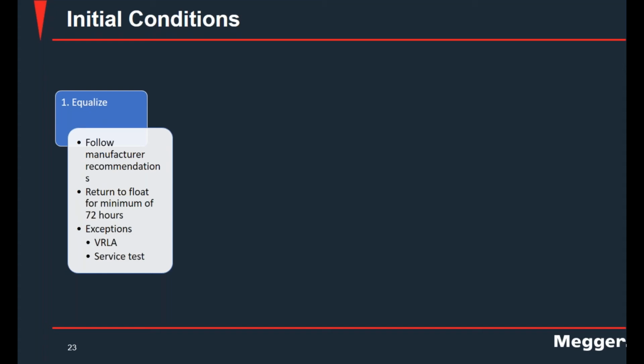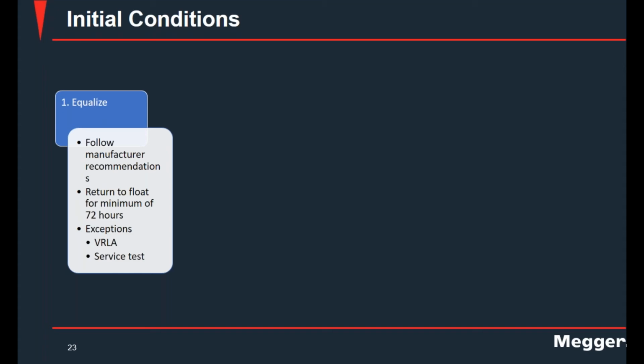You don't just go like in any transformer test, where you take out the test instrument and run the test. You have to do this step ahead of time, and if something goes wrong during the test and you need to restart it, it's not the same as with any other electrical equipment. In this case, you need to bring the battery back to equalized conditions, fully charged, and then wait for those 72 hours again, and then you can continue the test. So, a very important aspect to consider when getting prepared for a battery test.